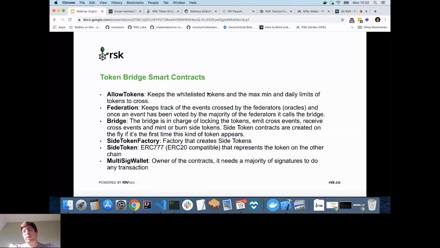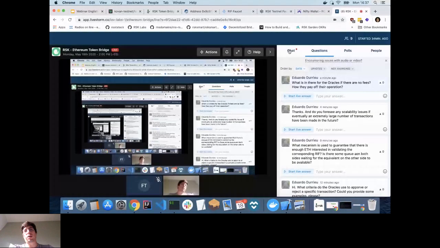People crossing the tokens and having more transactions and more use of the tokens is valuable to them. Also, that works as collateral, because if for some reason they misbehave, they will lose face with how their own tokens are being handled. So it's a really bad reputation for them.